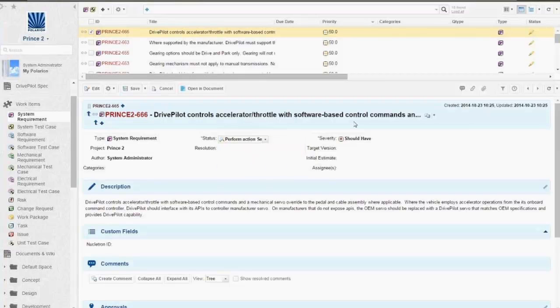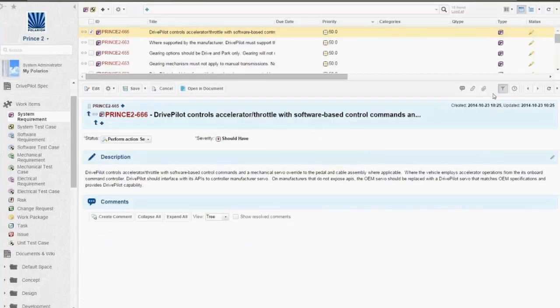So if you want to send it to an approval, you might have some mandatory fields, like the severity, you need to fill. So there's the combination of PRINCE2 and Polarion: if you go much more detailed into your requirements, into your work packages, you can not only define how the project should work, you also define each single step of each requirement, each test case, each work package, what you need to fulfill.